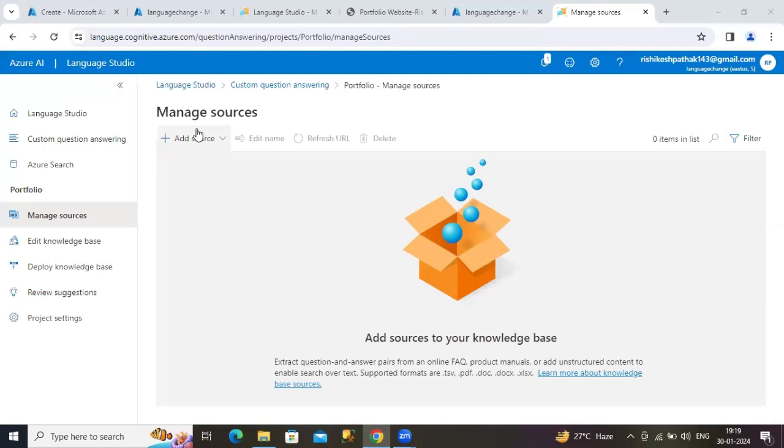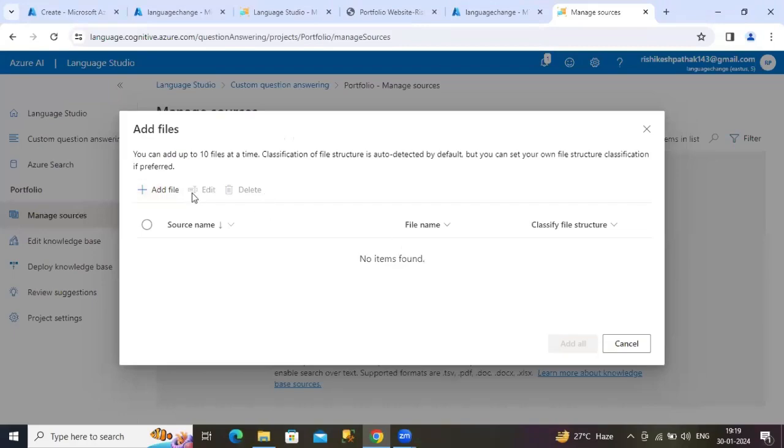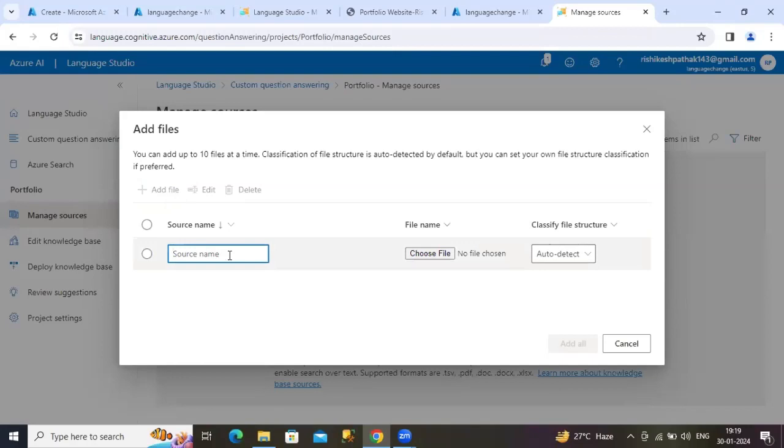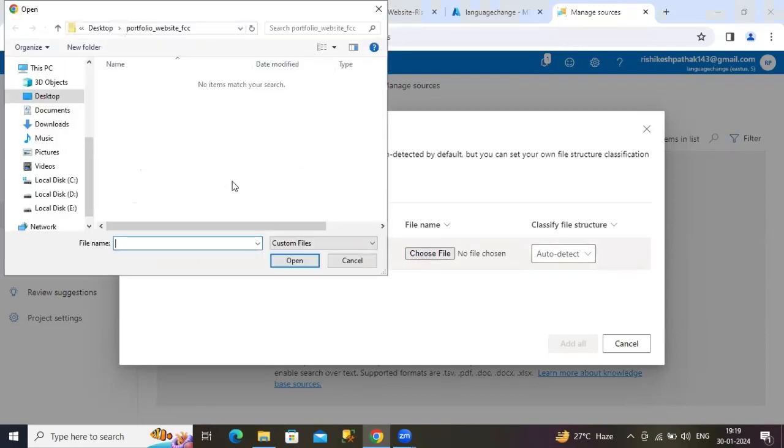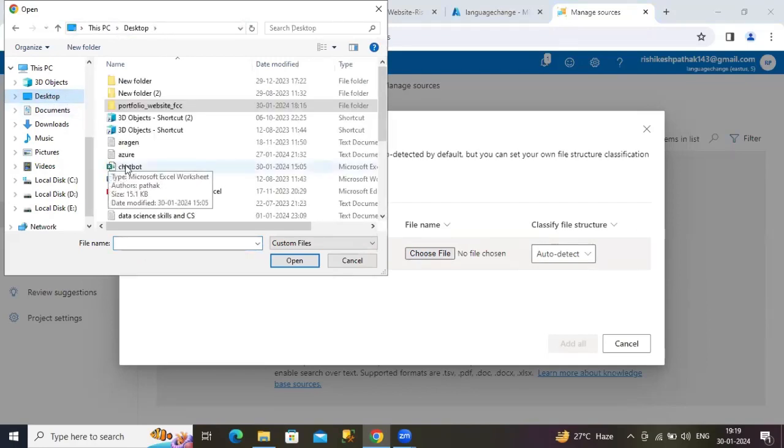Now we can see here the manage sources. Click on add source and click on files. Click on add file. Now click on choose file and click on the file you require.